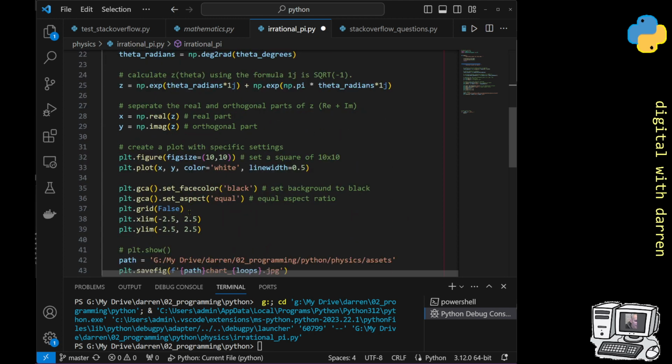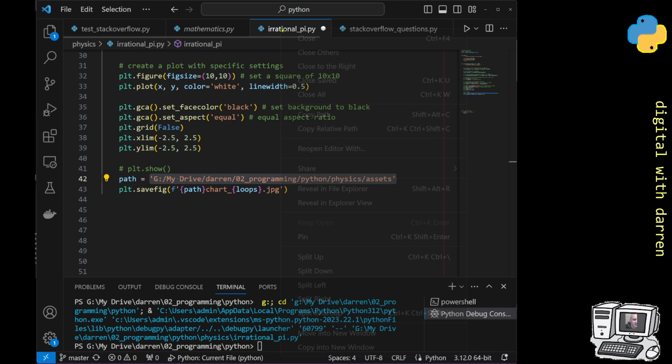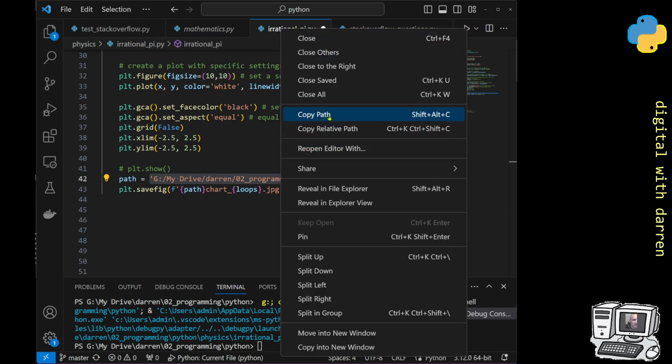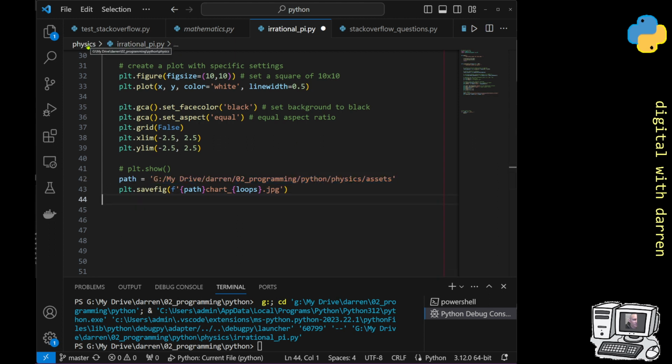is that I can make this little change, and I create a path here, which is just the path to save. This is where the folder actually exists. I could have done a copy path, which is exactly what I did. This file lives in this particular folder. We can actually see it in the breadcrumbs if I hover over it. It shows the entire path there in the breadcrumbs.